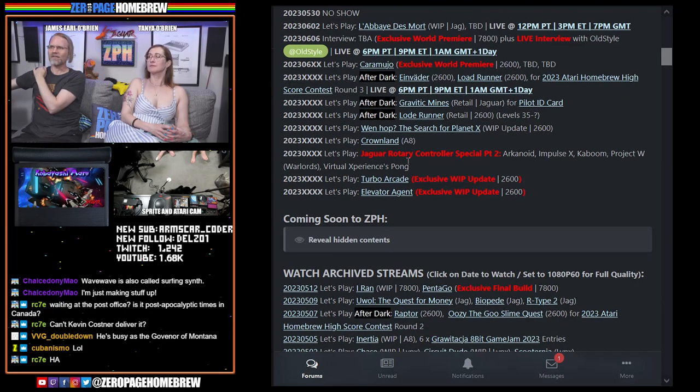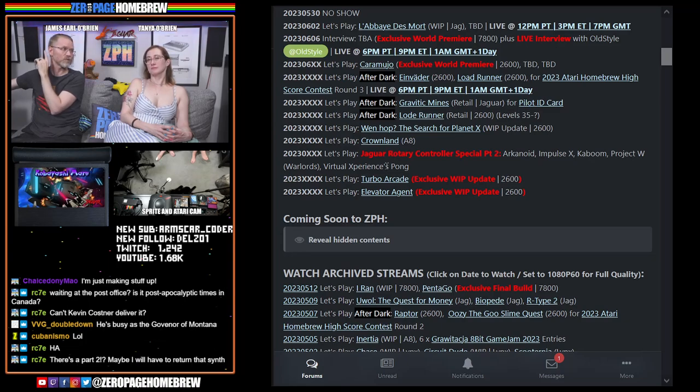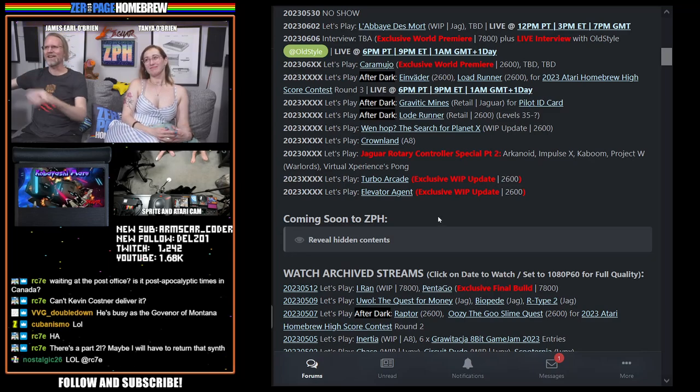Then we have along the line, Jaguar Rotary Controller Special Part 2. That'll be in June sometime. Arkanoid. Nice. I'm terrible at Arkanoid, like I say with everything. That might be hard, but it might be fun, because I don't think there's a downloadable version of Arkanoid. We'll see if I can pull any strings. Kaboom? Yeah. Kaboom. That'd be great with the Rotary Controller. Nice. Warlords. We only have one Rotary Controller, so somebody's going to be handicapped on that one. And Pong. There's a part two. Maybe I will have to return that soon. That's right. More enticing games.